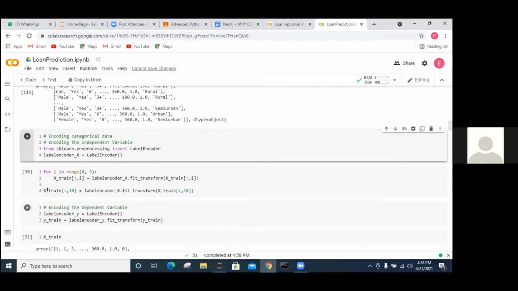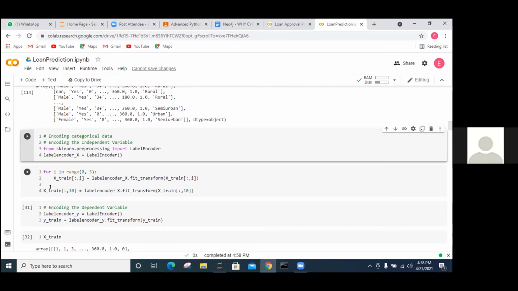So we say for i in range 0 to 5, X_train at i is equal to label_encoder_X, and we fit and transform the data into X_train.